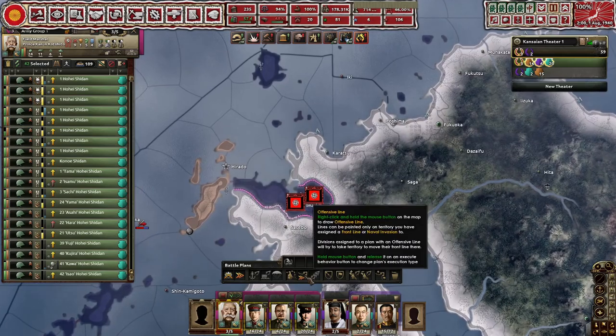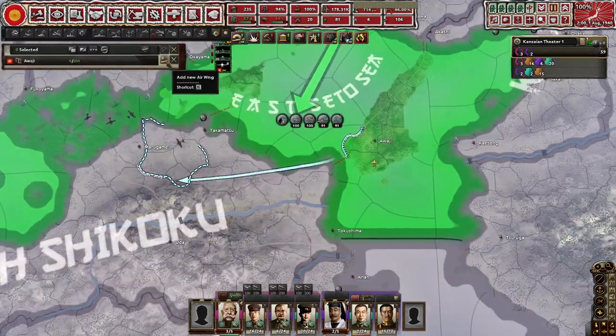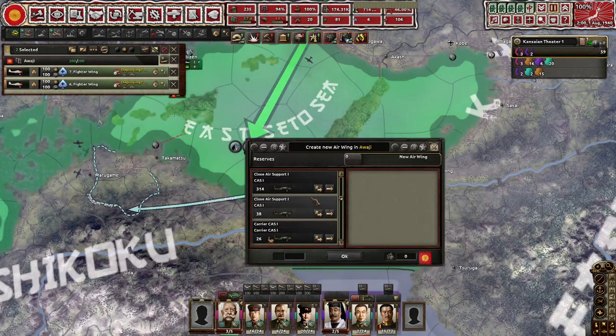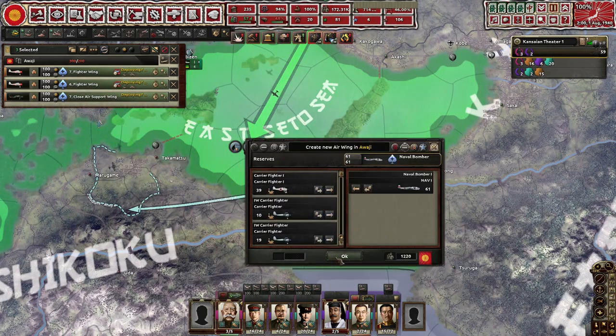Good job. Now you guys come back up here. Unless... Yeah, there's no way for us to get over there without naval bombers, so I'm gonna bomb the crap out of these guys, then. We don't have any... Well, we have a few naval bombers. Not enough, though.